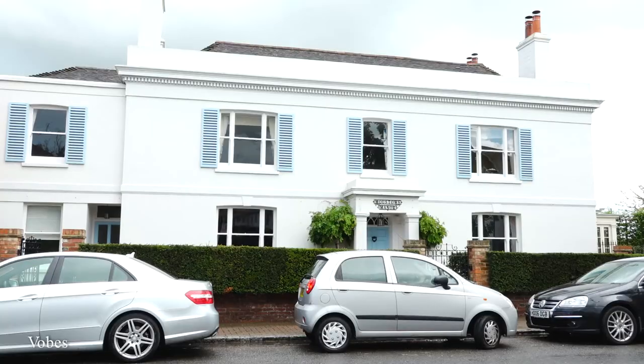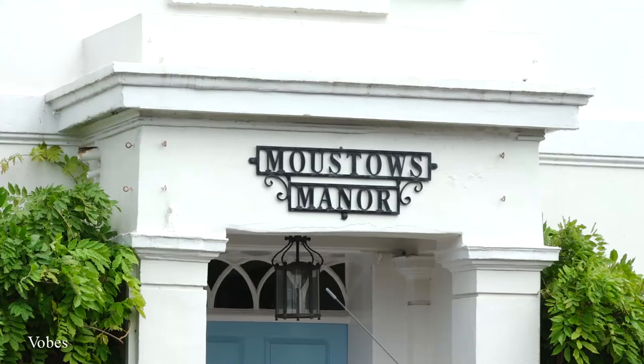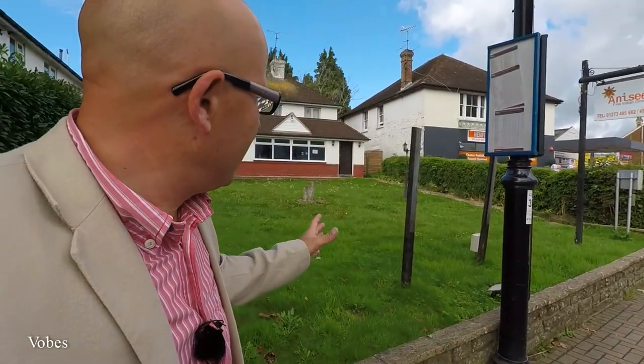Now I'm just approaching an area where, according to the literature that I read, there was an animal pound and a pillory. And it was opposite Moustow's Manor. Now, I'm not sure if that's the correct pronunciation. Moustow's Manor is over here. So where I'm standing, apparently, here now at a fine Indian dining restaurant behind me, would have been the animal pound, and as I say, the pillory. So if you were a bad lad, you would have been shoved in the pillory, and rotten eggs, rotten tomatoes, rotten cabbages, rotten anything. Probably some rotten words would have been hurled at you.